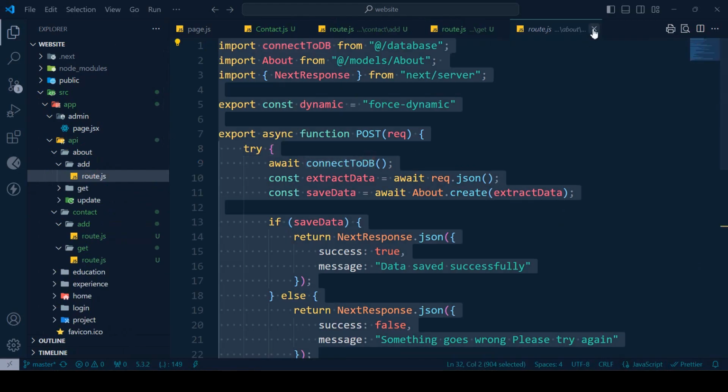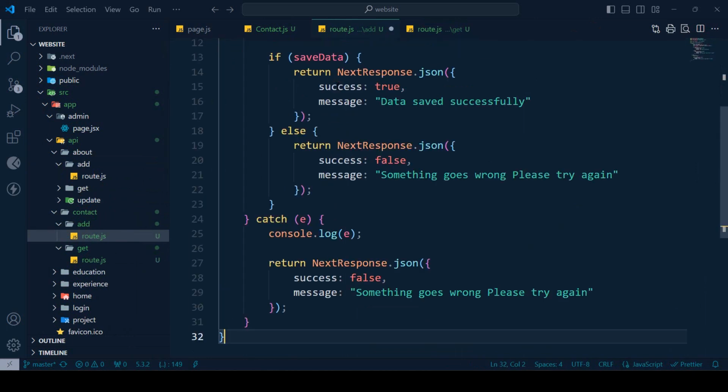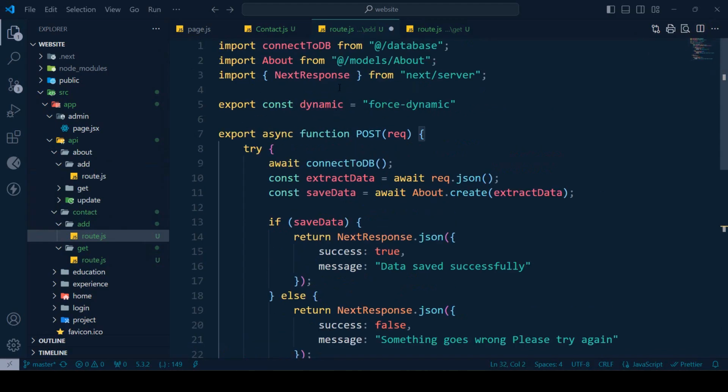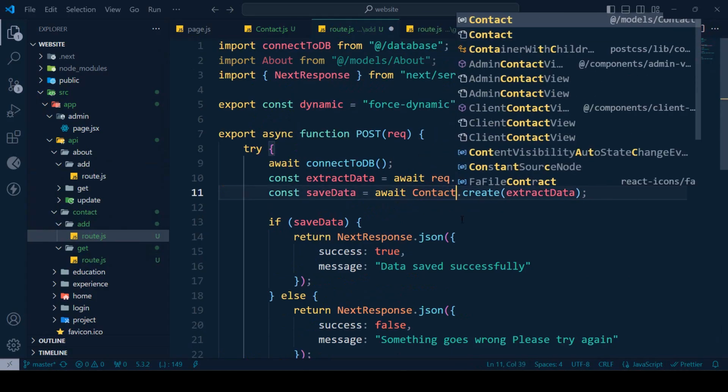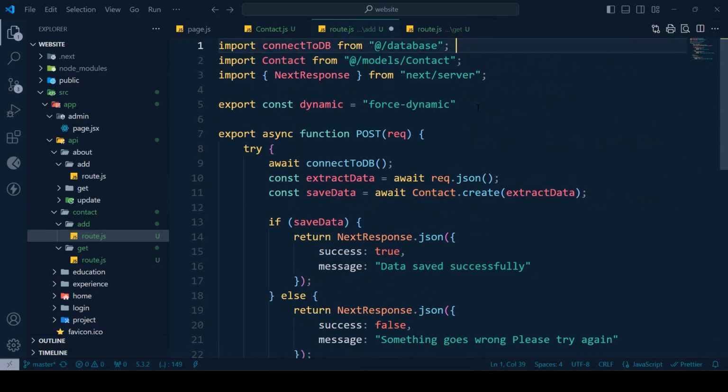Okay, copy everything from our about add, and then in our contact route add area here, I want to paste it. So now I simply updated some of the things in here. Everything will be the same, only now our model name should be changed here. Now I want to insert it into our contact, right? So that is our contact model that I have already created, and you can see it is also suggested. Now click enter. Now the contact model is successfully imported, which is really fine.